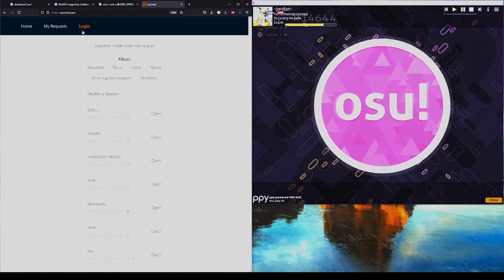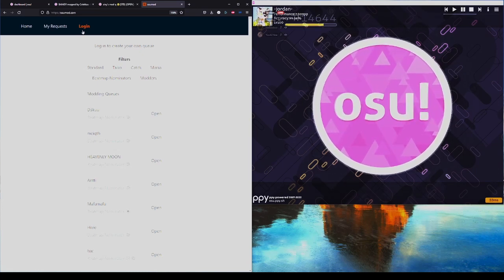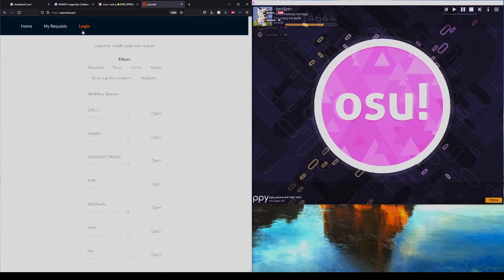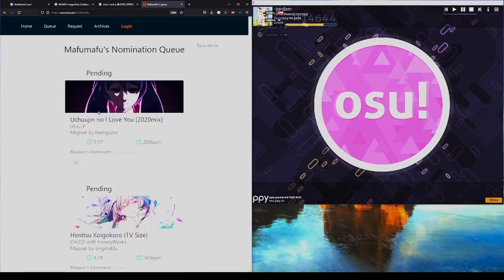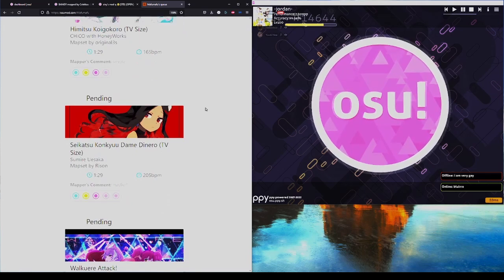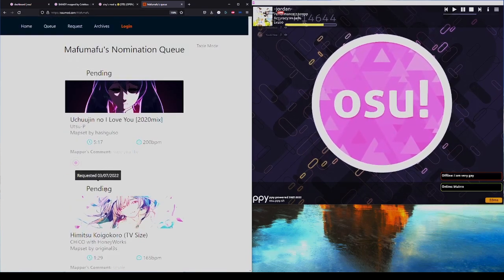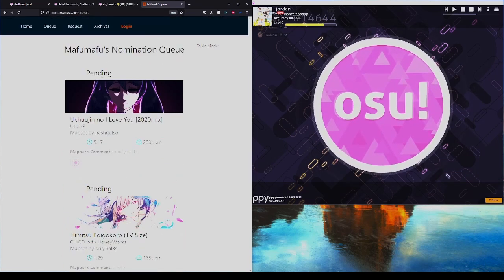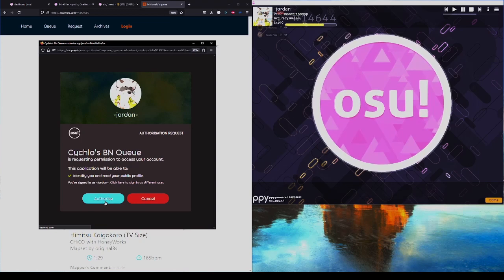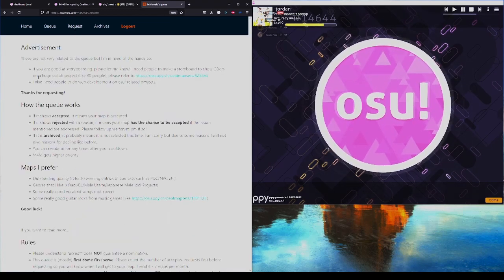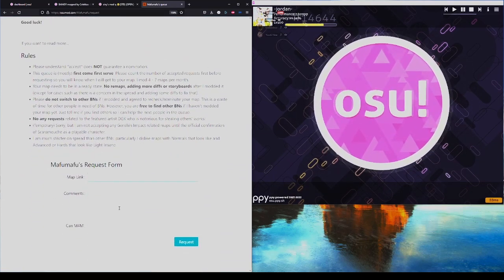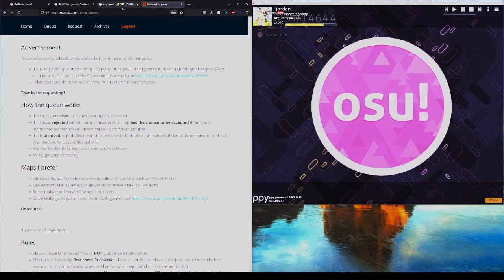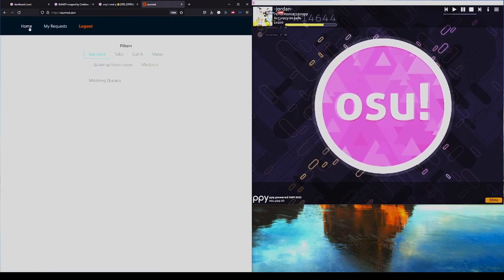So you can verify this website with your osu! account, and basically you can create a queue. It's a lot more functional than the forum because people can request, you can set limits on how many requests you receive, and you can put the status of each mod. So if I wanted to request on this queue, you can also show rules as well, like this. And there's also a mod for mod thing here as well. So a lot of people use either the forums or this website. There's a couple of other websites like this as well.